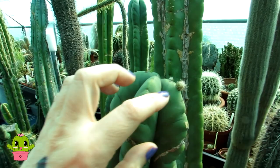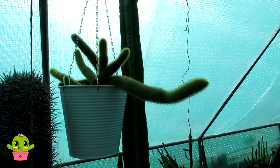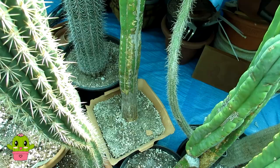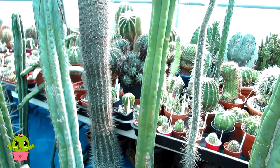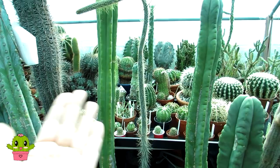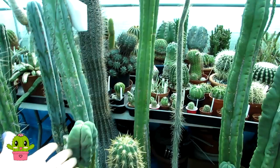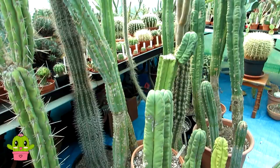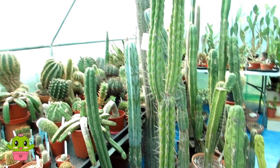A lot of them are very tall and we've got some coming into bud, which I'm mega excited about. This is one of our trichocereus scopolicola's — two buds on there. There's also a bud on our very tall trichocereus scopolicola, but the bud is right at the top. I may have to hold back on repotting this big six-foot giant until it's flowered because I don't want to disturb the buds. I've held back watering these because they're in large pots and very heavy to lift — watering them would make them twice the weight.